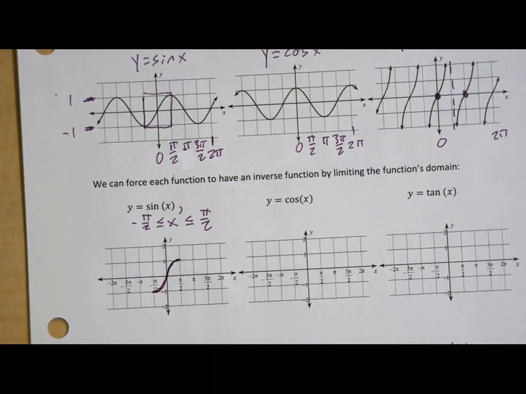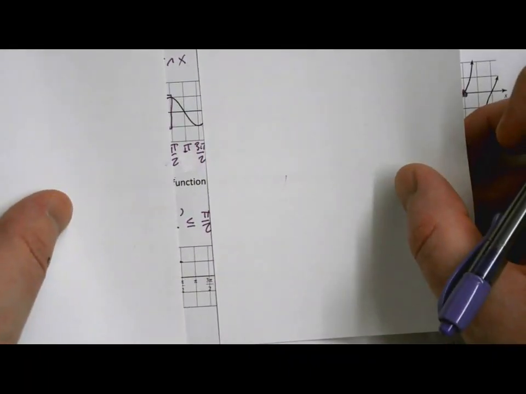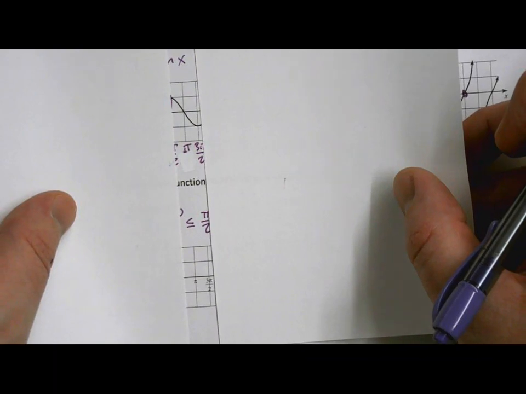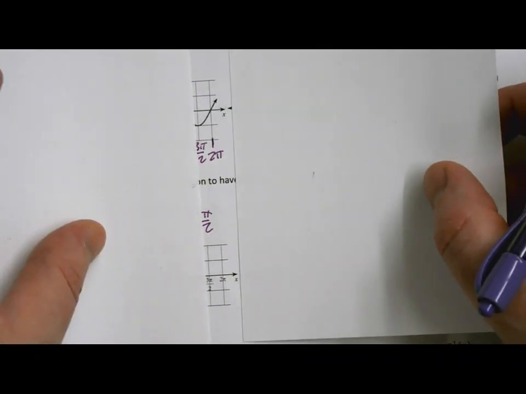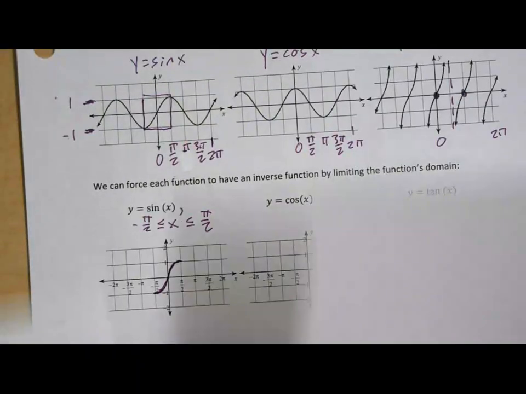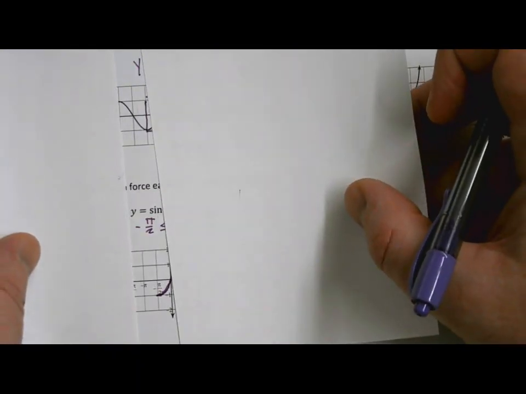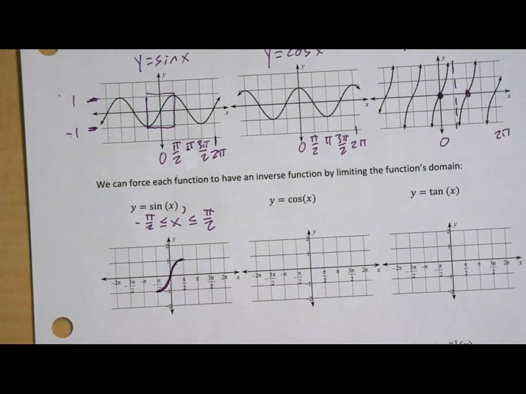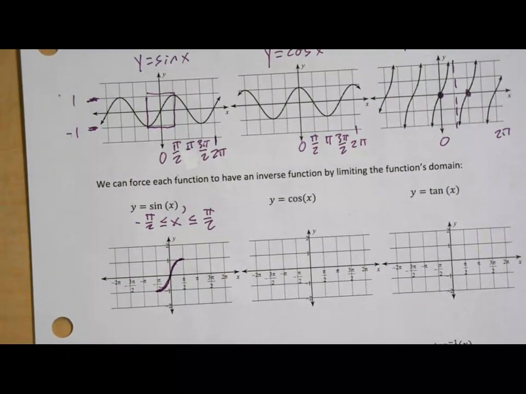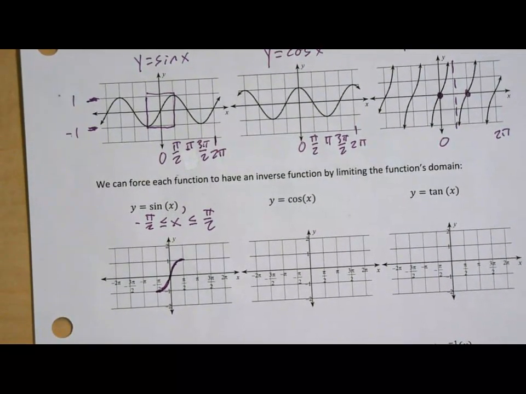All right, they picked the same thing. Now, did they have to do that? No, they could have done pi over 2 to 3 pi over 2, or they could have done 3 pi over 2 to 5 pi over 2. That would have worked. They could have done negative pi over 2 to negative 3 pi over 2. Why do you suppose they chose that one? It involves the origin and the y-axis. Yeah, that's probably why they chose it. I don't know for sure. I wasn't there. I'm not that old.